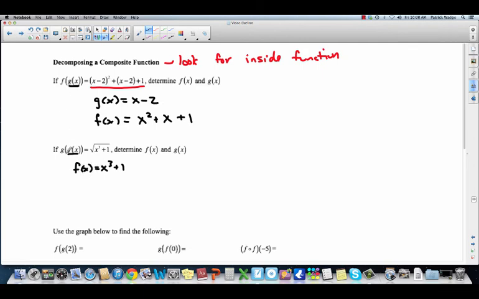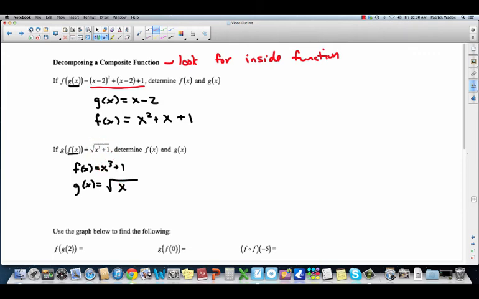Remember, order is very important here. What does that make g of x? Well, what we do to the x cubed plus 1 is we take the square root of it, so we'll put square root of x. When you see the answer, I think it makes sense, but I know it can be hard to figure out. If I take f of x, x cubed plus 1, and plug it into g wherever I see x, I'd be left with the square root of x cubed plus 1, and that's exactly what we have right there.